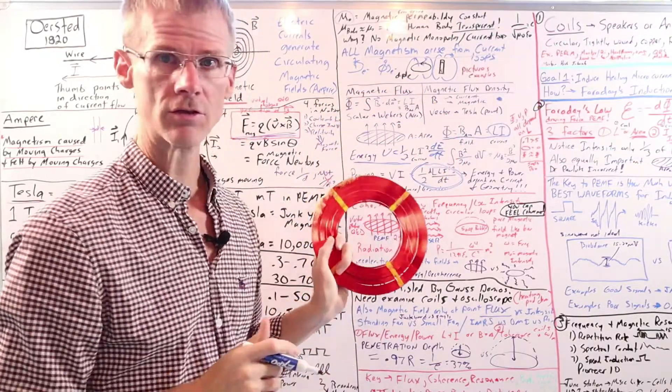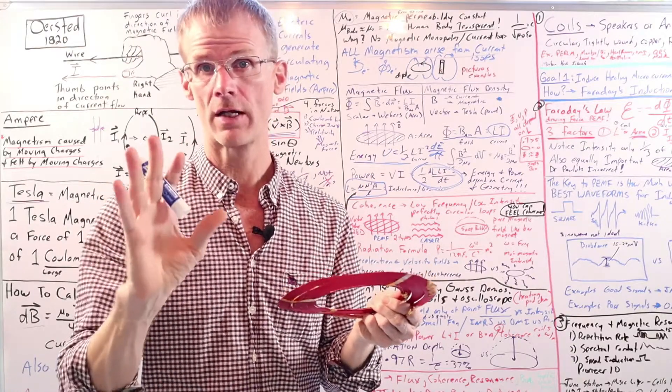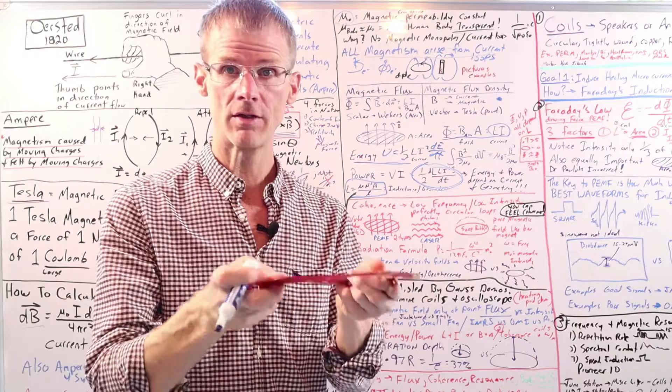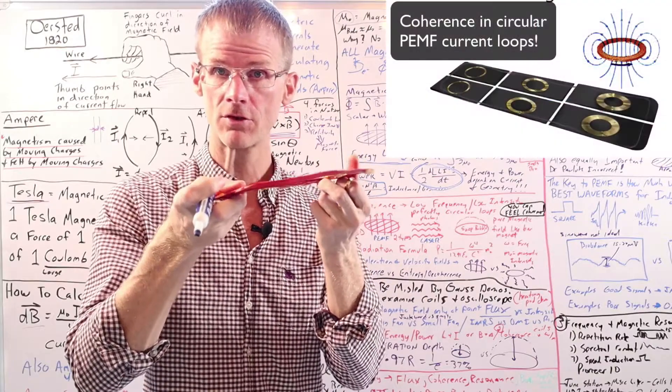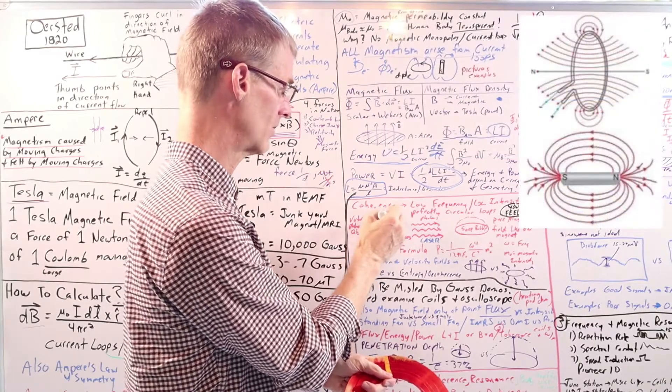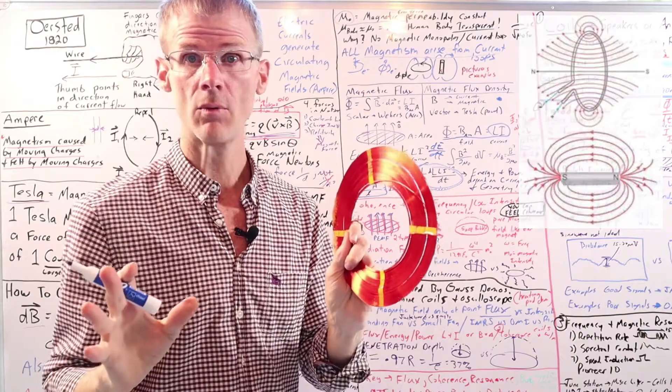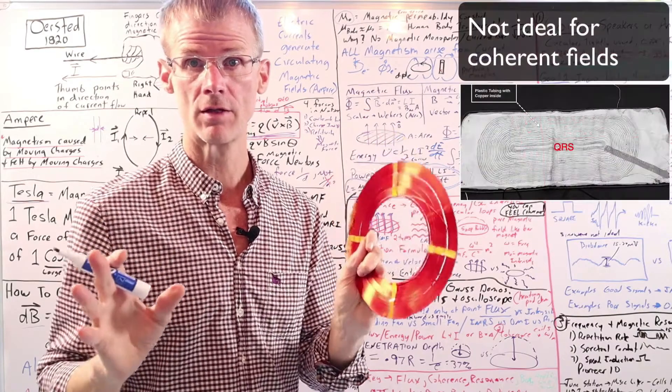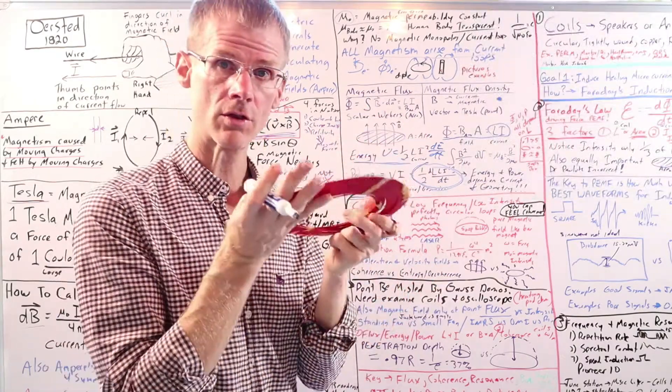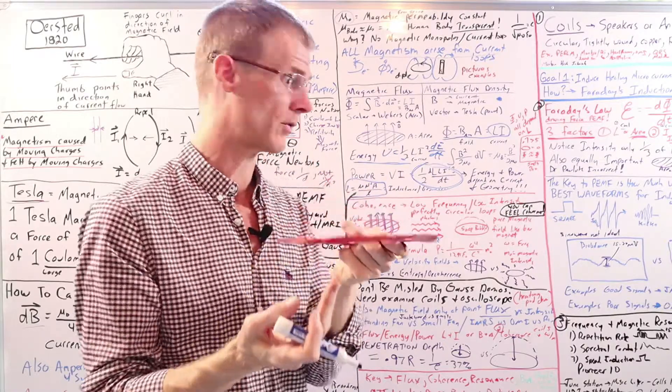Now the next important thing is coherence. And the only forms of energy medicine that have coherent fields that I know of are PEMF devices that use tightly wound, perfectly circular coils. And it's coherent because all the field lines are going in the same direction through the center of a tightly wound circular coil. Not a loosely wound coil like the QRS and Metathera and some others, but a perfectly circular coil gives you a very coherent energy where all the field lines are going in the same direction.